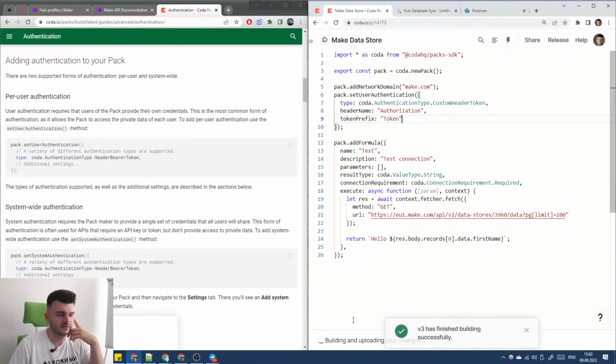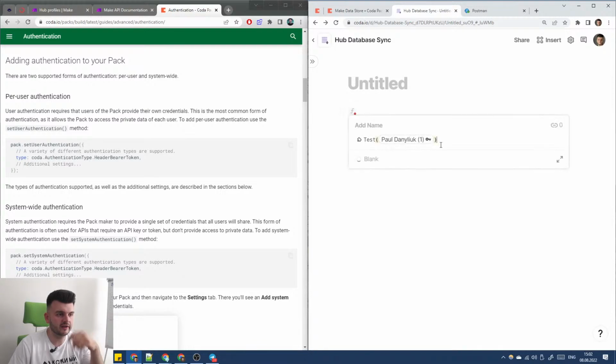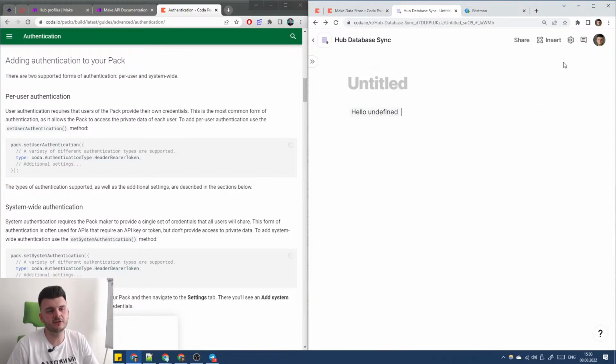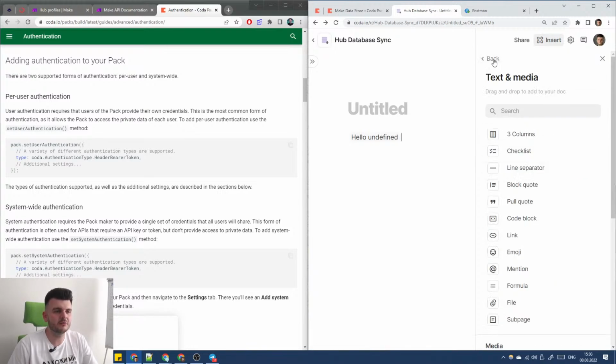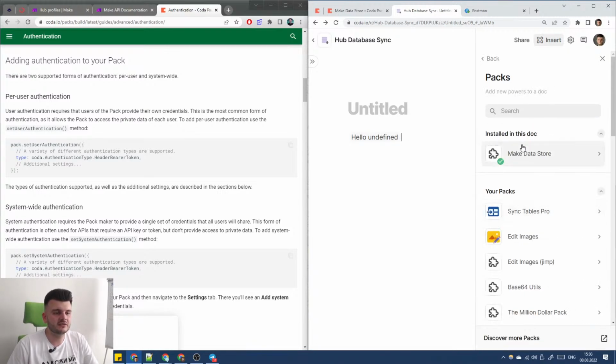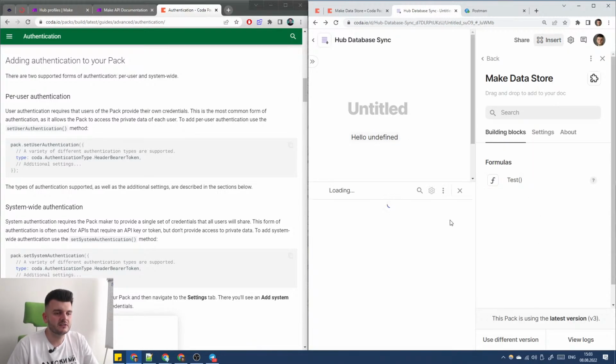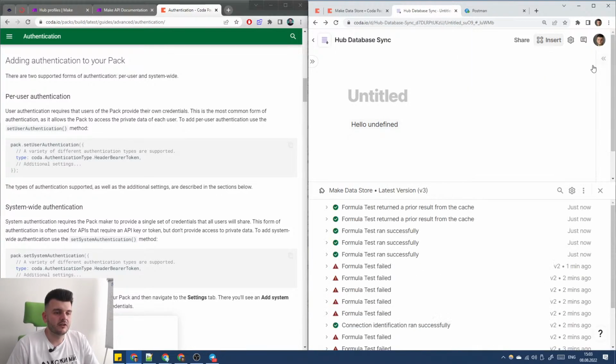Let's try again. Let's build an update and try again. Wow, at least it does not complain about the authentication anymore.